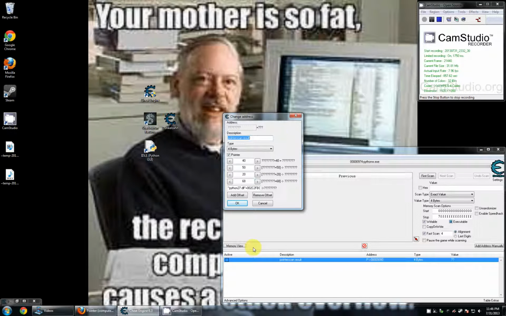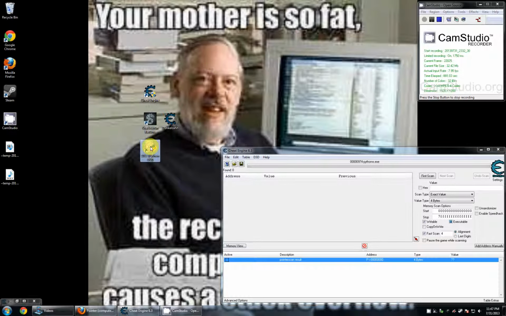We could shut down the computer. We could save this cheat table. We could shut down the computer, restart it. This series of offsets relative to whatever Python27.dll is, which is a dynamically loaded library, but we're not going to talk about that, relative to whatever this address is in the absolute RAM of the computer, will always give us the value of the first variable in this Python interpreter. If we want to expand on that more than we already have and beat this to death, then we can certainly do that in future videos.